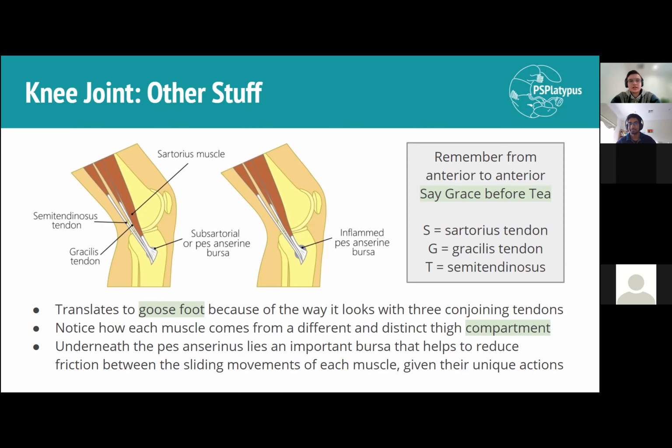And I did mention that there was a bursa behind it. And we discussed the theme that bursae will generally be behind areas where you've got a lot of friction happening. And if you've got three muscles coming together in one spot, and they're all trying to contract and relax at different times because they come from different compartments, that could be a potential space where you've got a lot of rubbing and friction happening, which can be quite painful. So that's why you've got this pes anserine bursa there as a protective mechanism. Okay. Hopefully someone in our team can just check the chat because I can't see it right now, to make sure you've correctly identified which compartment they come from.